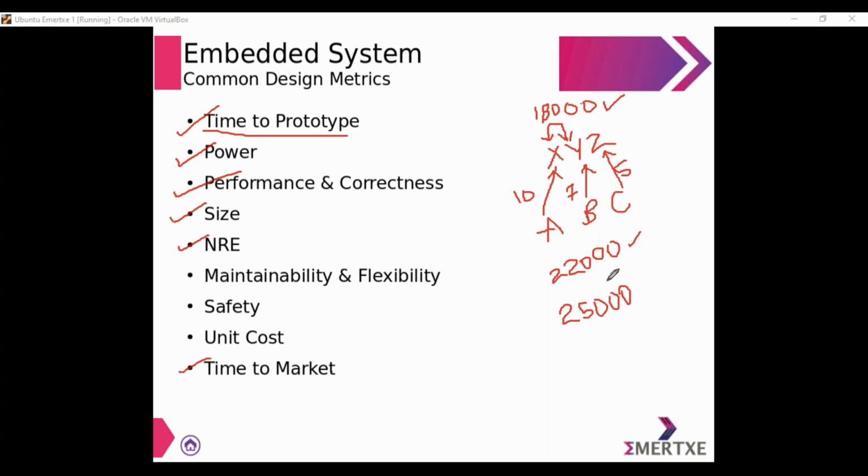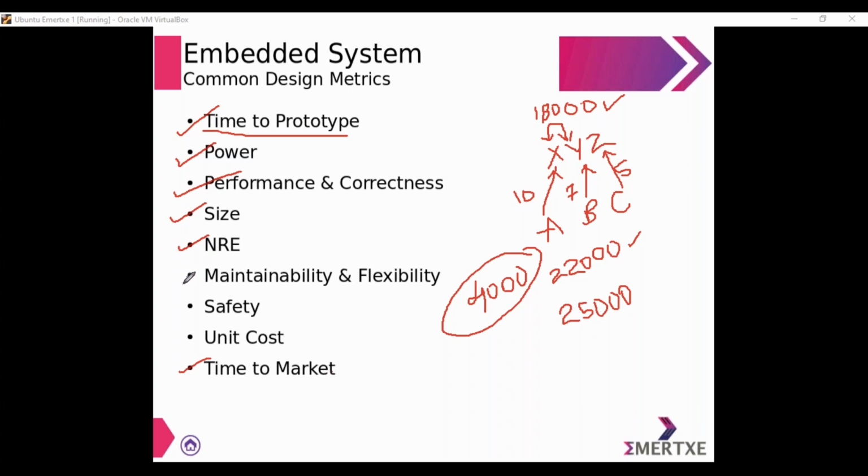How much is the loss? The loss itself is 4,000, isn't it? So you are seeing a loss of 4,000. And this loss is something called non-recurring engineering cost. Okay. So this can be possible in some of the cases. I'm not saying it happens in all the cases. This can be a possibility in one of the cases. So you should be able to face the loss also while having an embedded system design.